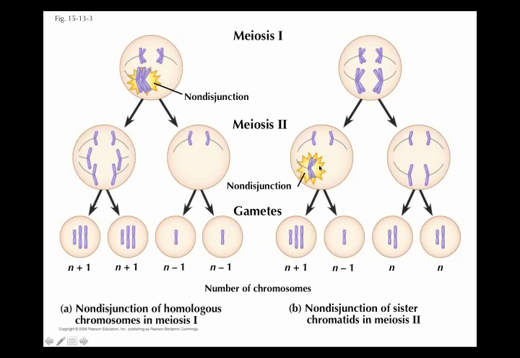In meiosis 2, we don't even expect this to happen, but if it does, it's very rare. So only one of our 2 cells is going to have it happen. So this cell goes on and it's normal, where it has the normal N haploid number of chromosomes, 1 big and 1 little. We have nondisjunction on the second round, in anaphase 2, and now we have 2 copies of the big and 1 little, and 0 bigs and 1 little here. So we're missing 1, and we have an additional 1.